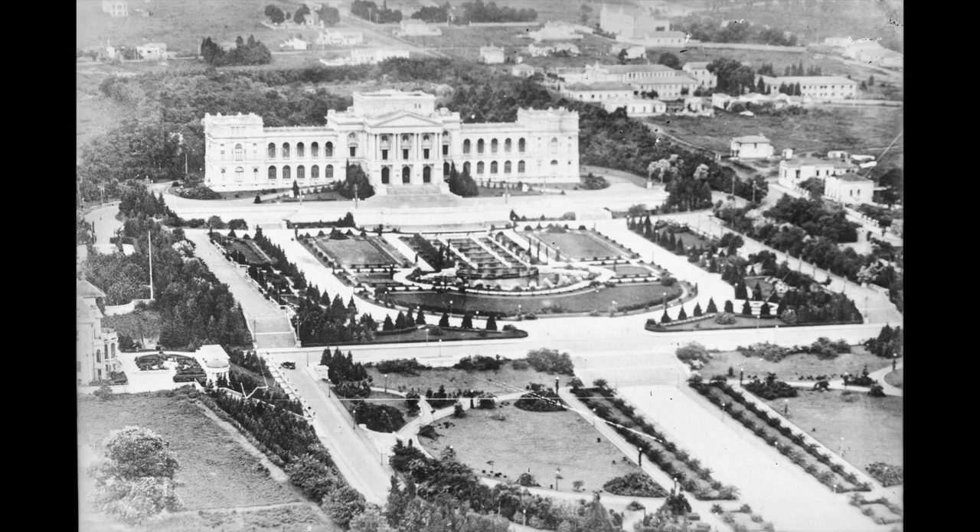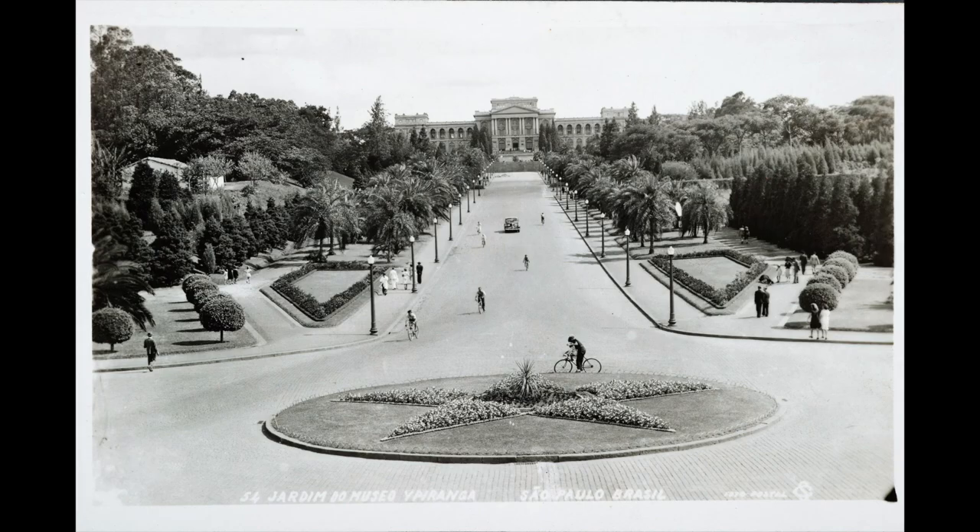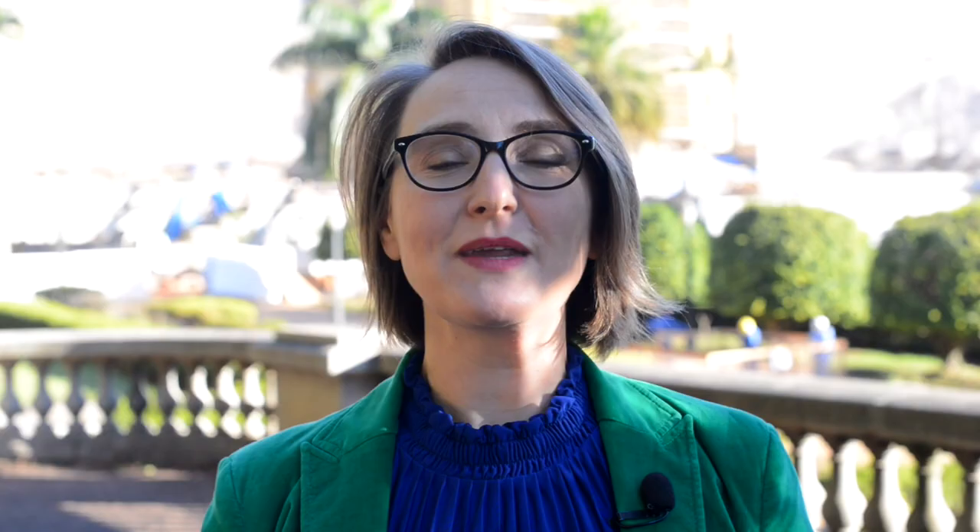The original project was to build a palace-like monument to celebrate the independence of Brazil and celebrate the event that took place in Sao Paulo in 1822 on Ipiranga stream, where the Emperor allegedly declared independence from Portugal. On September 7th 2022, we will celebrate the bicentenary of Brazilian independence, and on this date the reopening of the museum is planned.